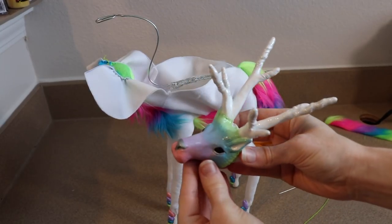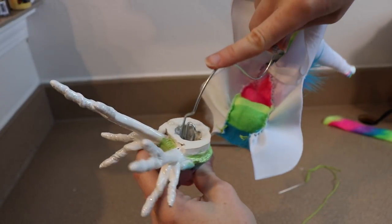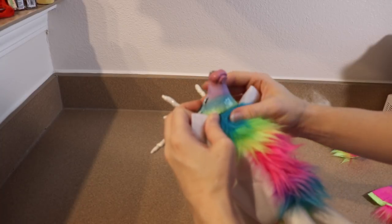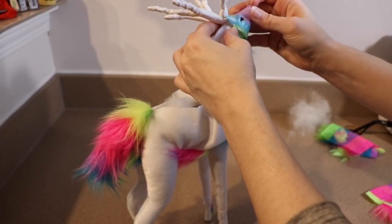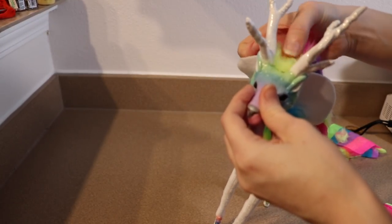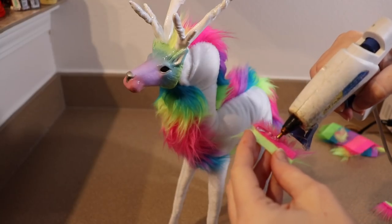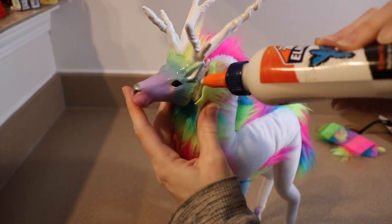To attach the head, I removed the tinfoil from the back of it so I had a nice open spot, and I'm going to pour some hot glue into that. I'm going to take the wire for the neck and push it into place and hold it until the glue dries. After that I'm going to take the fabric for the neck and glue it around the base of the head. I'm also taking that strip of rainbow fur and gluing it to the top of the head. Now I just need to stuff and close up the body — I'm going to sew the white fabric onto each end of that rainbow fur strip. One final touch: I'm going to take a little bit more of my rainbow fur and glue it to the sides of the neck to hide my seams a lot better.